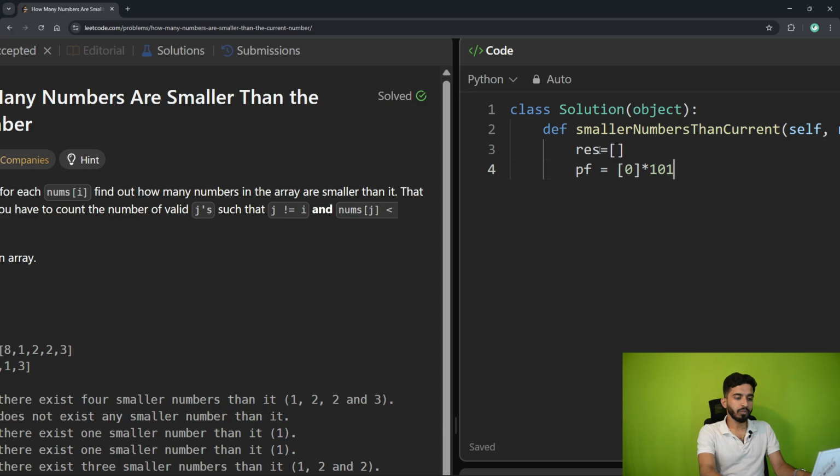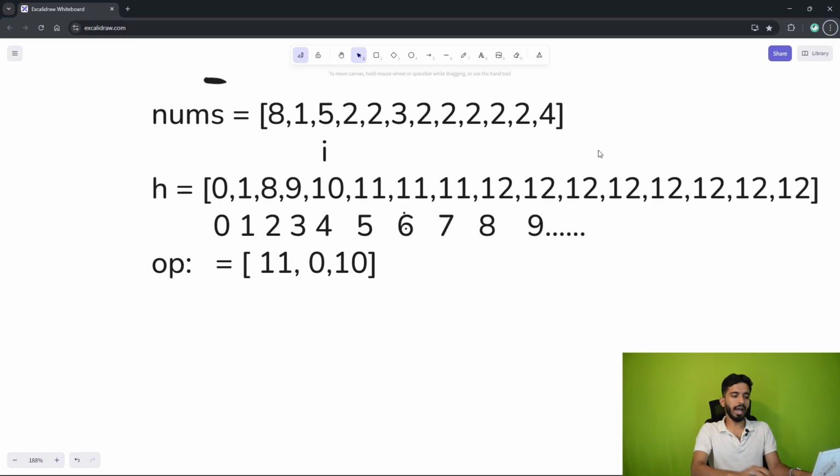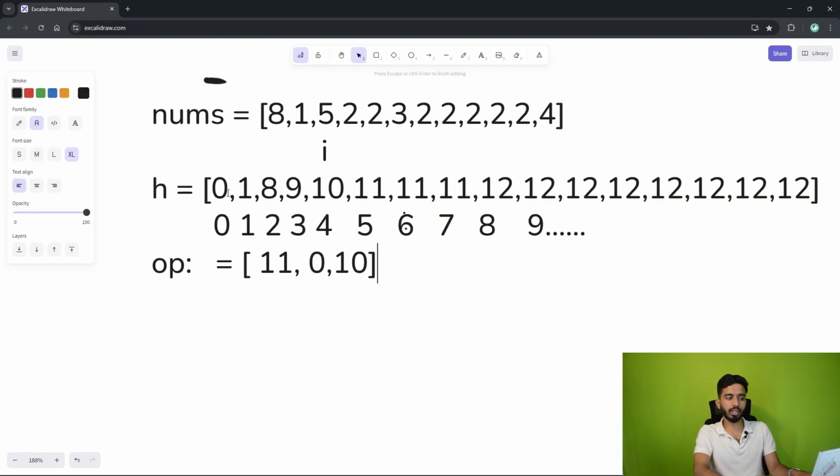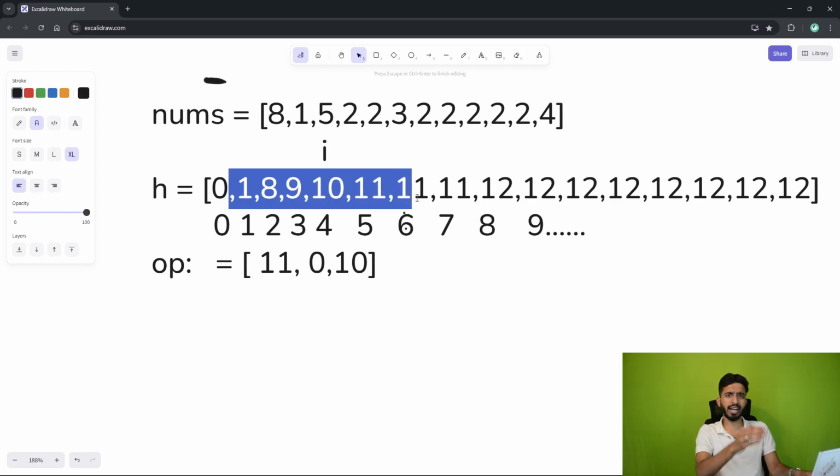All right. Now, running this loop, for i in nums, i is going to be each and every element in the array. I will go to that particular index and increment this value. So I'll put plus equal to 1, or I can write PF of i equals PF of i, the current value, plus 1. I have to increment it, right? If it is 1, I'll make it 2. If it is 3, I'll make it 4. Done. Once that work is done, we have made this array without the prefix sum, which had 0, 1, 7, 1, 1, all those values.